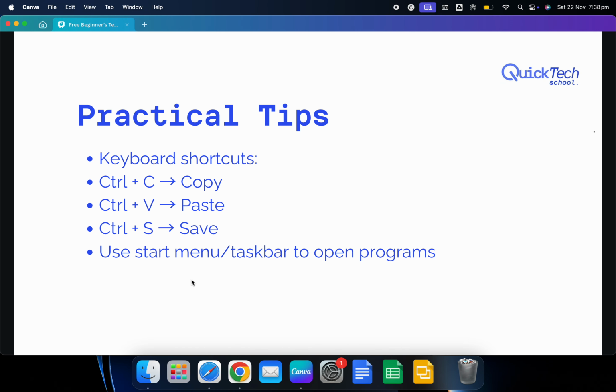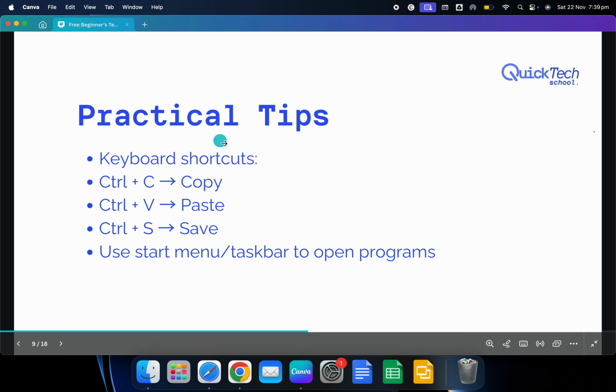Now, these are practical tips and keyboard shortcuts that are very important for us to know. Just in case you are not familiar with these already, please write them down. They are going to make your life easier for everything you are going to be doing on a computer. So control, look at your computer right now and look at the button control. In case you cannot find it, you can just turn on your mic and I will explain exactly where control is. If you are using a Windows, all of these things you will use control to create them.